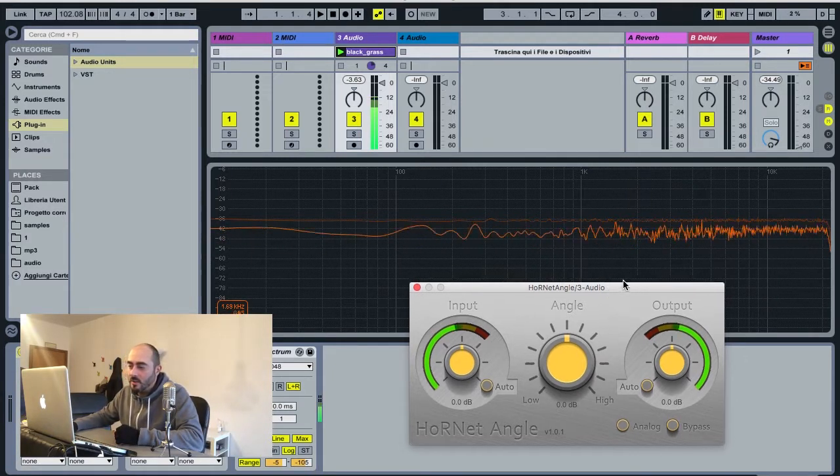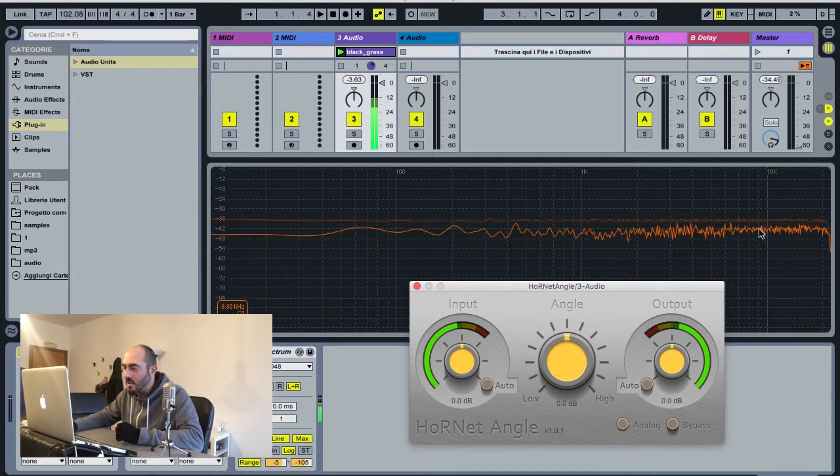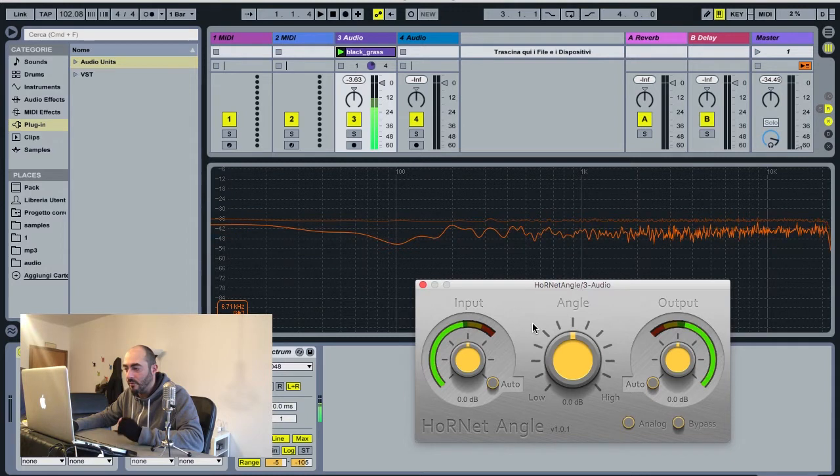So let's see, using a test signal, a white noise in this case, how the plugin behaves. You may see up here that we don't have a straight line but a small knee. That's because internally the plugin does auto oversampling to always keep the quality at the maximum possible level without sacrificing CPU. So in this case we see I'm at 44 kHz, so we see that we have some oversampling going on here.